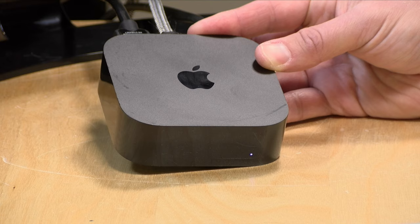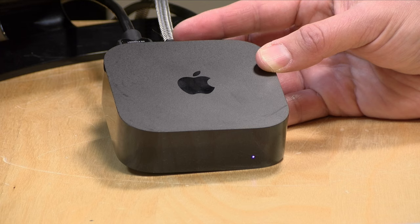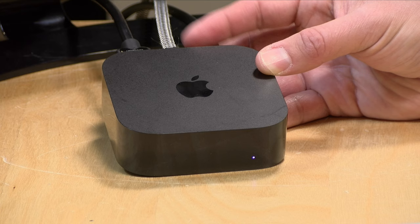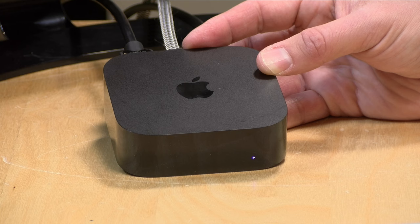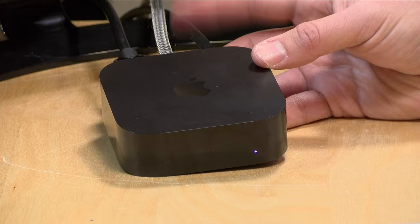We talked a lot about the Apple TV in that video, and at the time I recorded it the new one wasn't out yet, but now the new one is and I picked one up over the weekend. My wife dragged me out furniture shopping and I happened to be near an Apple store so I swung by and picked up this new unit. I will have a review coming up very shortly — this is the ethernet version, the 128 gigabyte version, to get the ethernet. What I thought I would do is just update the testing we did on the old one to see if there are any improvements, because the biggest issue with the old one was that it didn't properly pass lossless audio over to the home theater receiver.